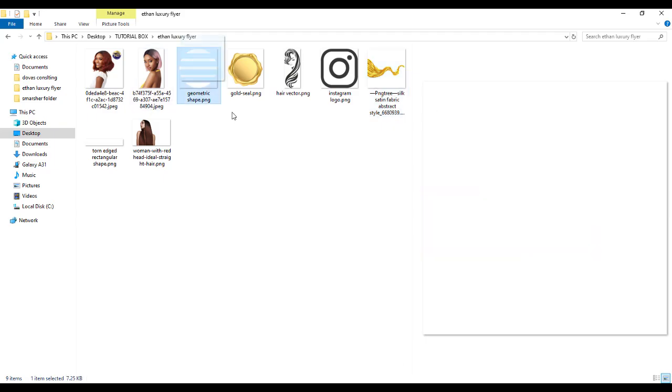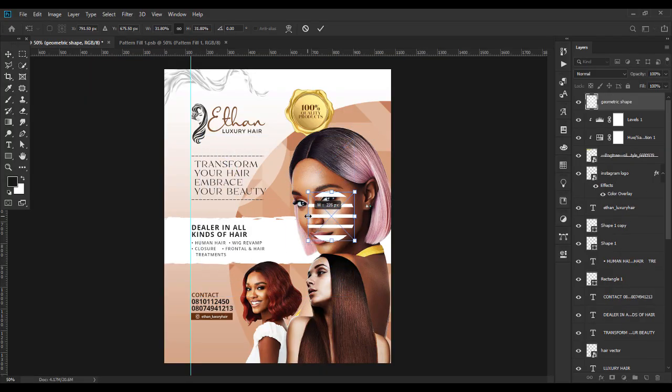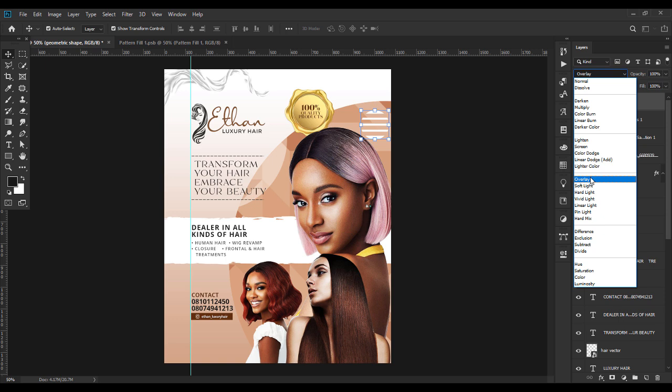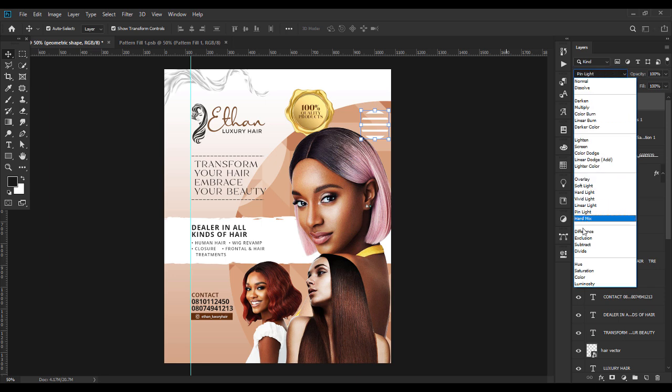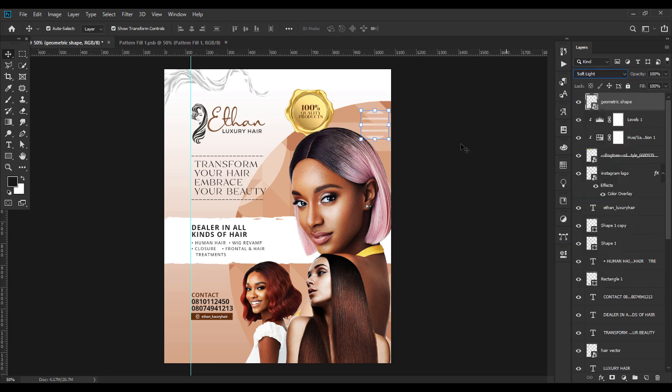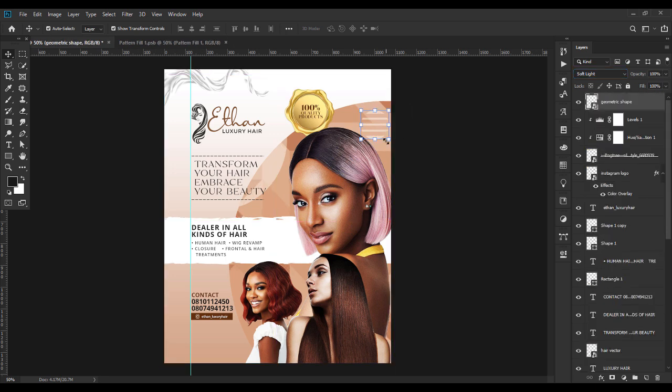So then let me add some details. Let me add this geometric shape. So if you want this shape, just go to Photoshop, Freepik, search for geometric shape, then you will see it there. So maybe soft light. And take it behind the image. Just use your preference.